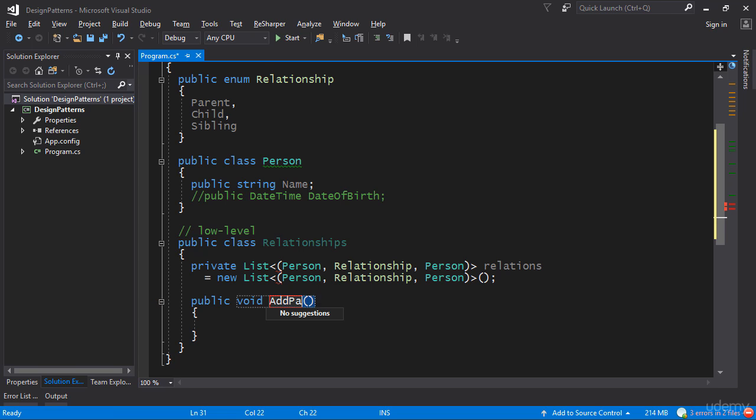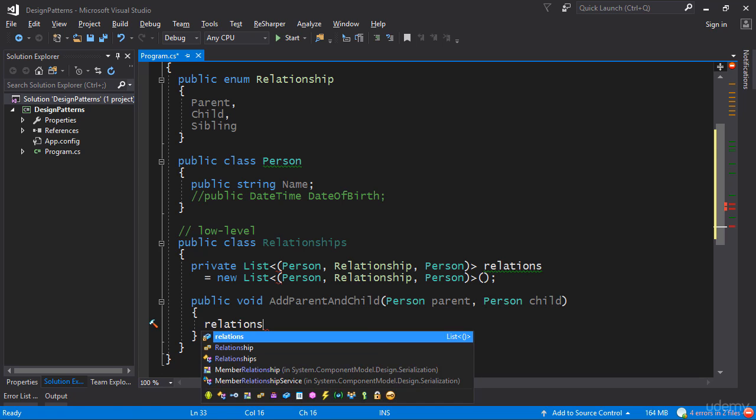I'll have AddParentAndChild, and here I will have the person parent and the person child, and I'll just duplicate the data. Not something that you do in a typical database, but something that is very popular in today's design when you just duplicate data for the purposes of speed of access.